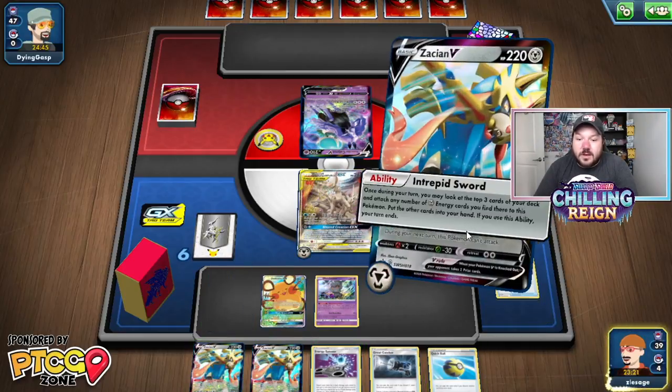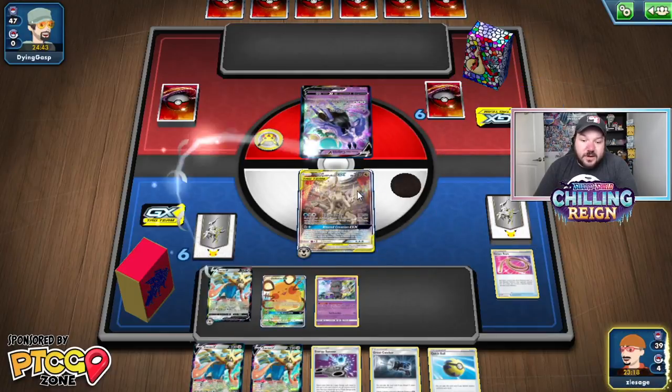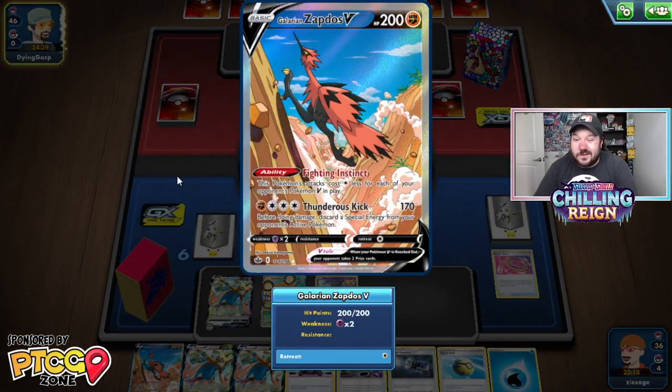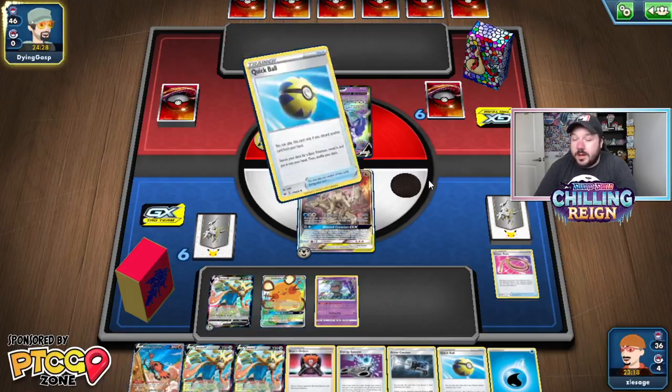So let's go ahead here and use Intrepid Sword. Would have been really nice to get an extra energy there if we had the opportunity, but nothing going on crazy. This Pokemon's also weak to Psychic, so do keep that in mind. And we'll see what our opponent has going on here. We want to get around Path to the Peak if they play Path to the Peak. If they do not play Path to the Peak, we're probably in an okay spot.